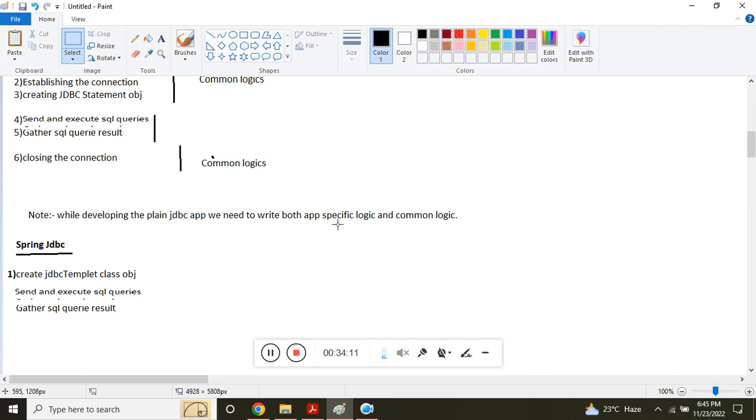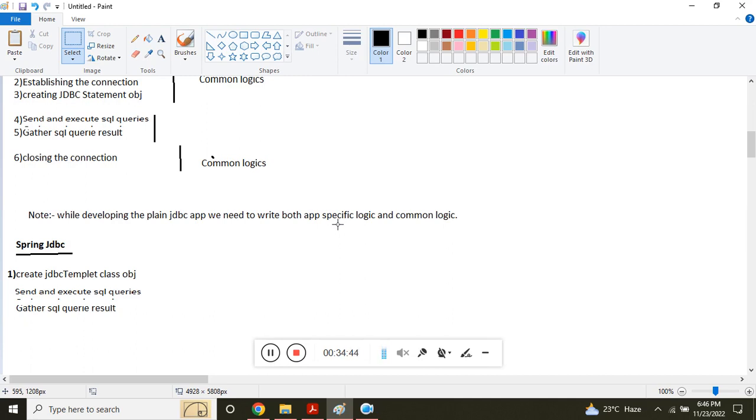All exceptions in JDBC are checked exceptions, so the developer must catch and handle them in try-catch blocks. It supports only positional params, like the question mark in SQL queries, but not named params. I will talk more about positional and named params in future videos.